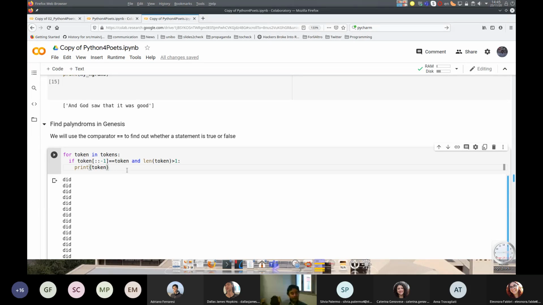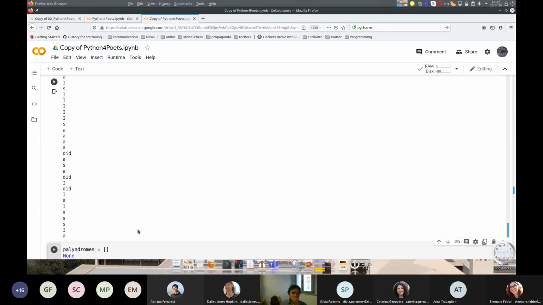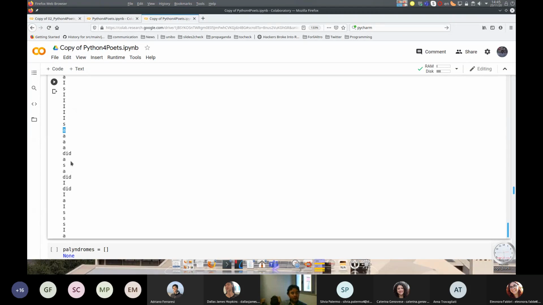Is that clear? Obviously, if I don't add this condition and I execute it, I'm just going to have all tokens with one single character, which, depending on your definition of palindrome, you might consider as palindromes or not.